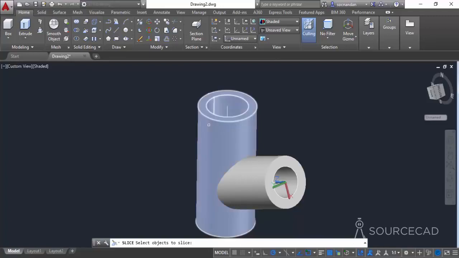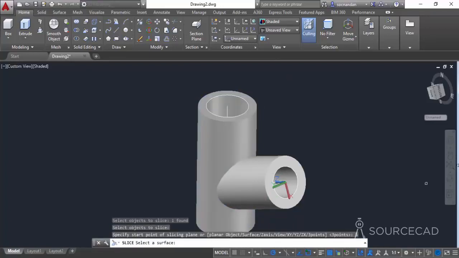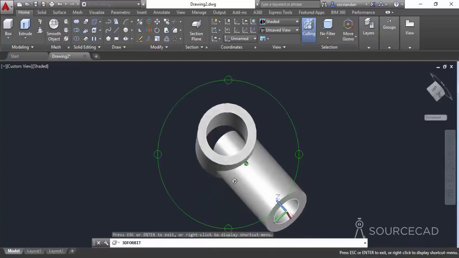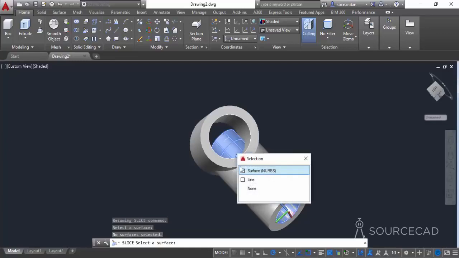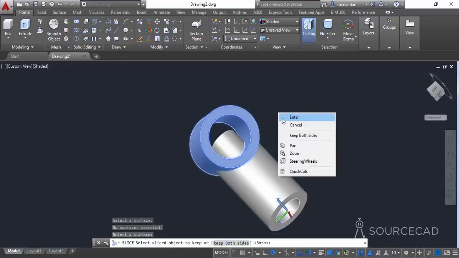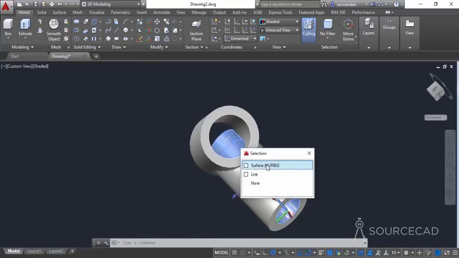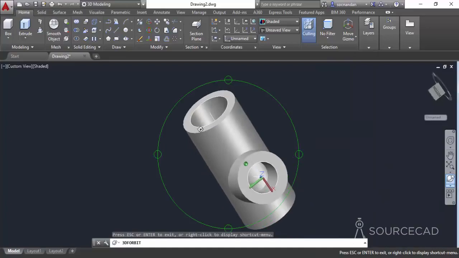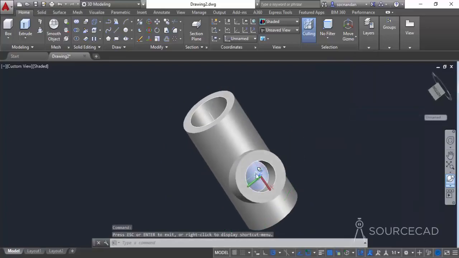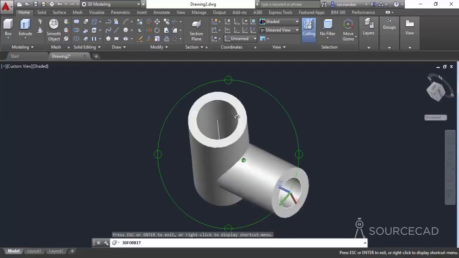Select this 3D object, press enter, go to surface and click the surface which we made here. So this is the surface which we made. So select this surface and press enter. Now here we have removed geometry. Click on this surface, erase it, and also orbit this geometry, click inside this area and now erase it as well. And here we have it, the completely clean geometry with all the grooves.